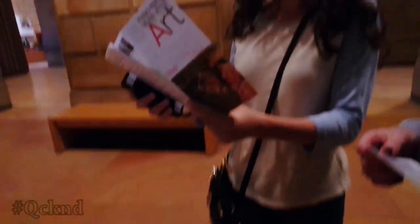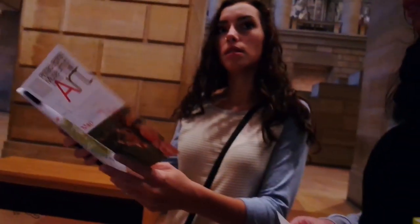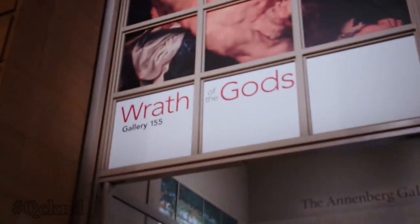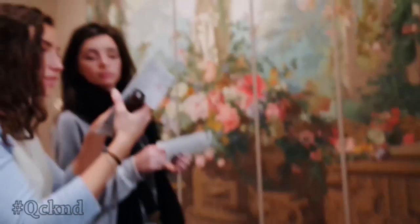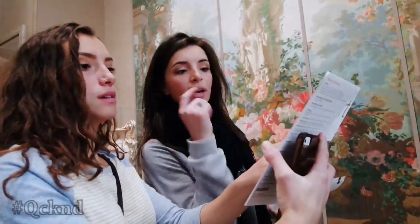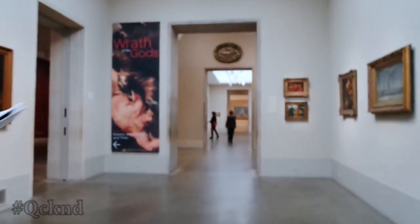What exhibit is this called? We're just on the opposite side of where we started. Can we ask her? This is 155. The Wrath of Gods. It's up there. No, that's not where we're going. This is not where I'm going, 177. Well, we're at 155, which is here. Oh, okay, so it's good. So you can get through that to go to that little Japanese house. I love that. I haven't been here in so long.